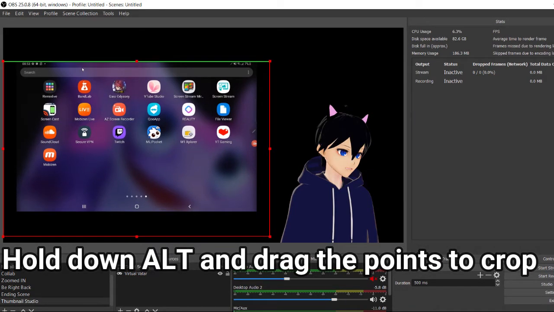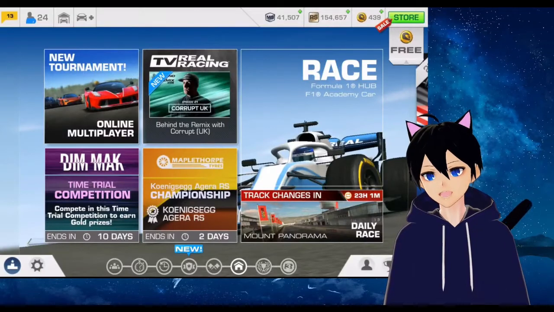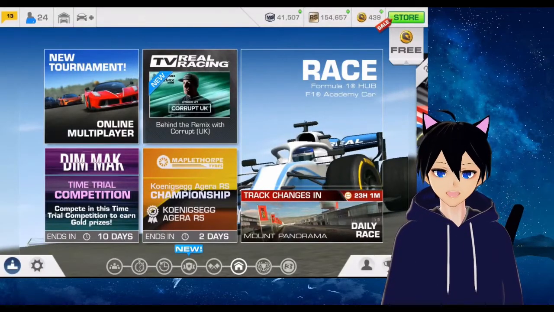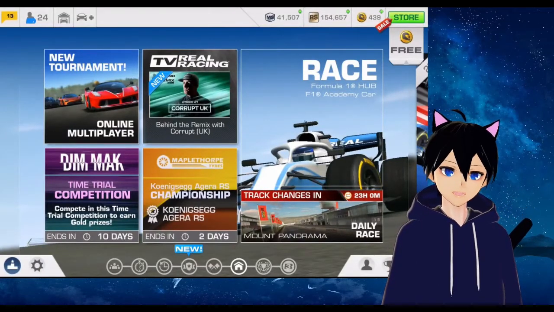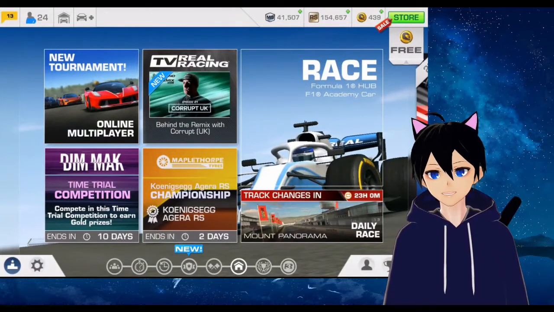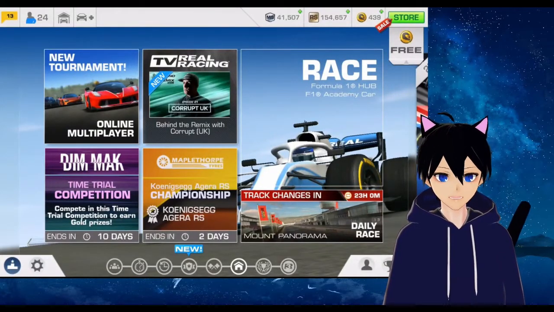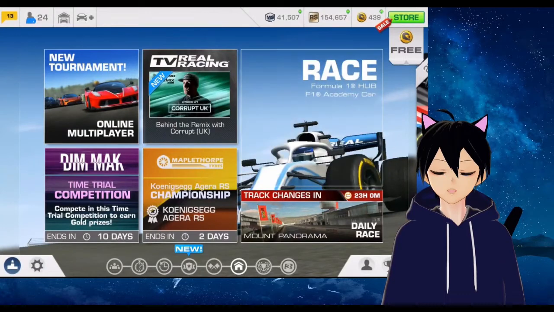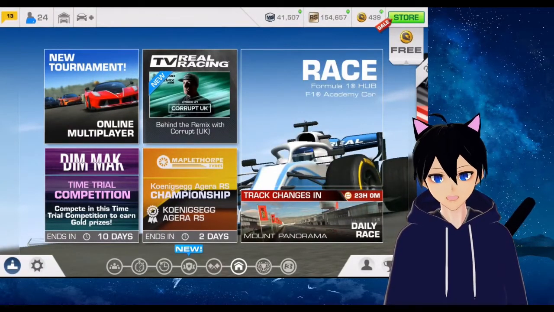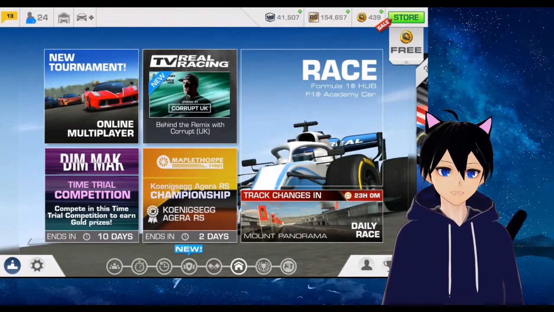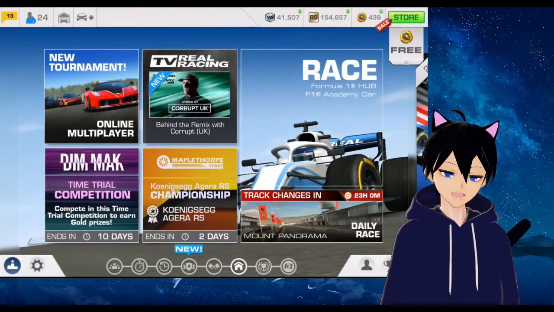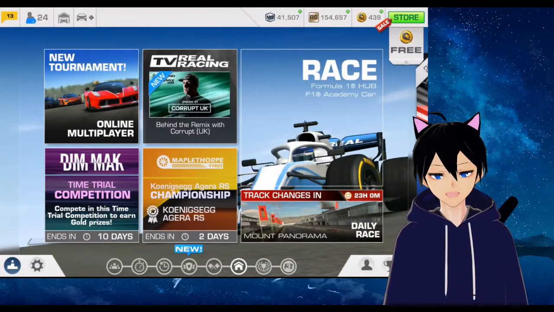Now that you cast onto this, the only downside is if your Wi-Fi is not that strong, you will have times where it will disconnect, or you will have some glitching effect on your MiraCast as and when, because your Wi-Fi is a bit unstable. But if everything works out and your Wi-Fi is stable, it should be very good.